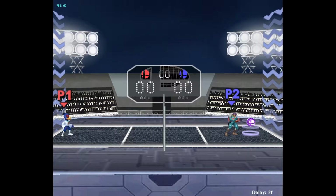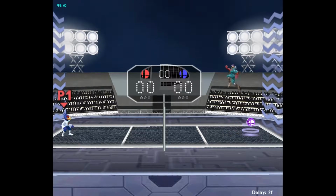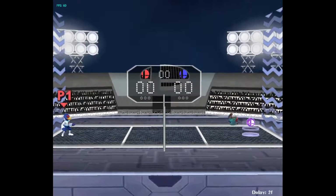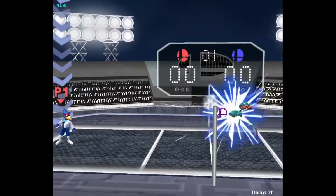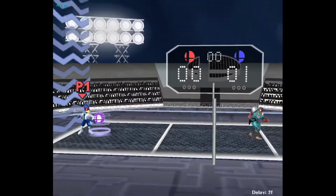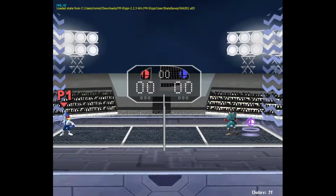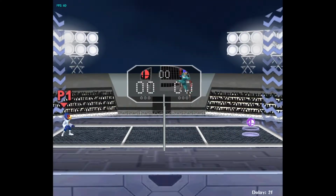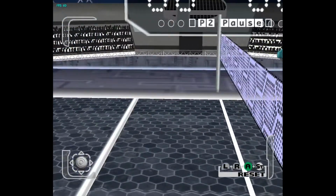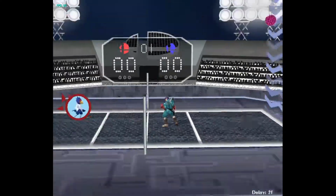Let me see if I had any more real quick. Oh yeah, so then there's this. This is some stuff I've been still kind of workshopping, but it starts with basically back air, knee. That wasn't planned, but there's a lot of variations you can do with back air and knee. You can hit a really good timing where you hit knee right about there and it hits the net and it just goes over the net. Let me try it one more time.